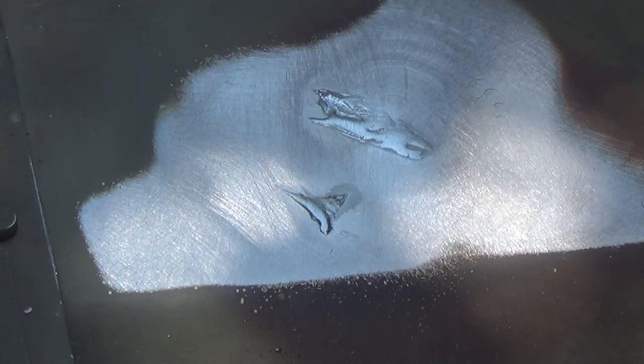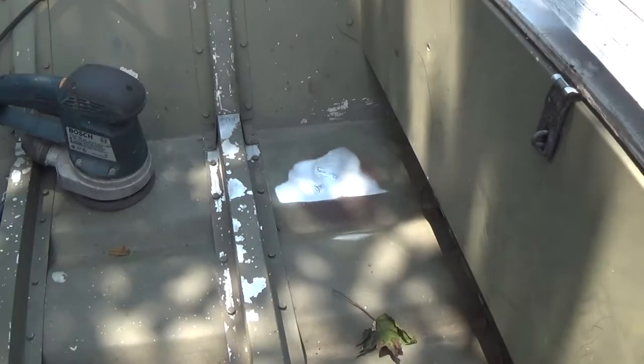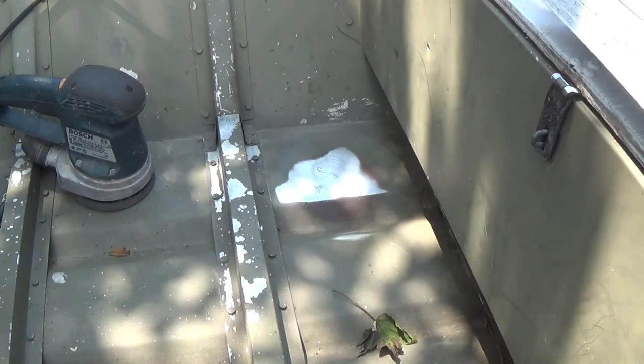There it is. It's not the prettiest weld in town, but it looks pretty good. And see, when you get back and look at it, from a galloping horse, full speed, it don't look bad. From my first try ever.